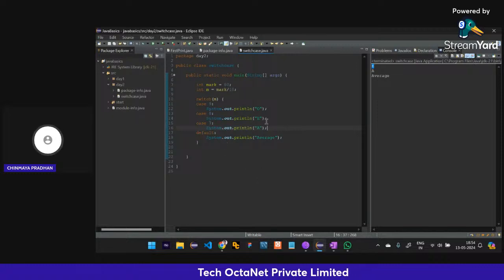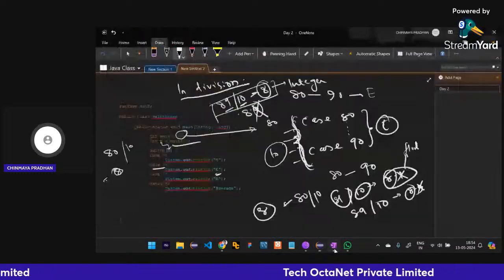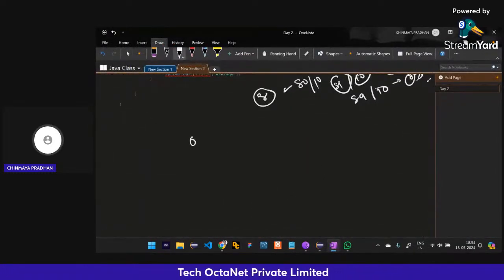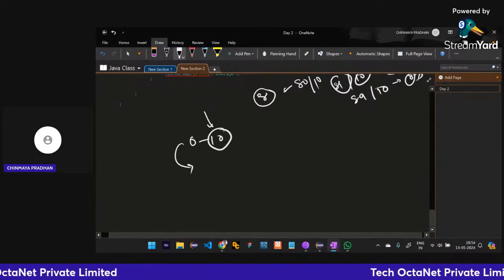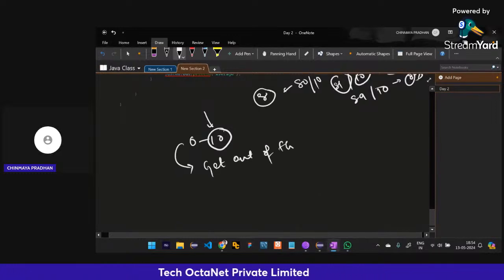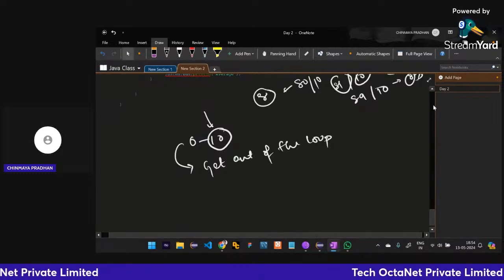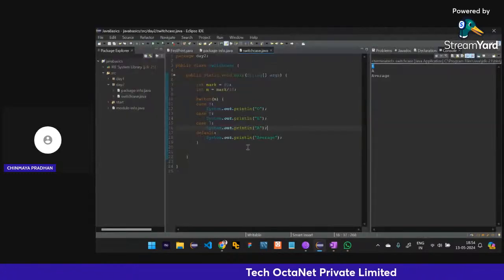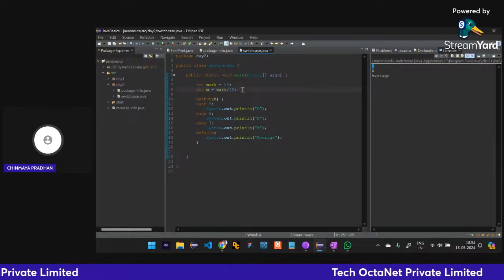If you notice in the while loop and do while loop, at some point, if I want to print between 0 to 10, I give a condition that till 10 you are going to print, and after that you need to get out of the loop. That's my condition. Yesterday in class we saw that. But here, there's no condition like that. Integer m is equal to mark divided by 10, so it will give me the output.